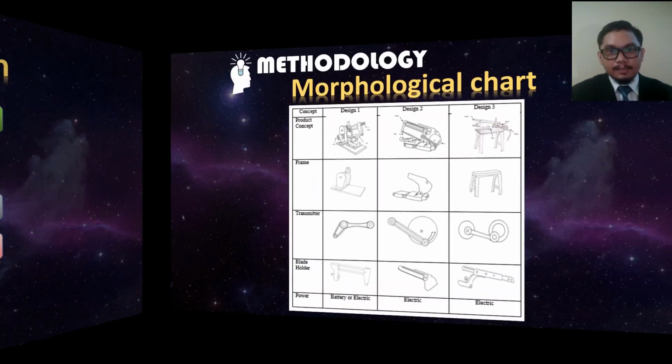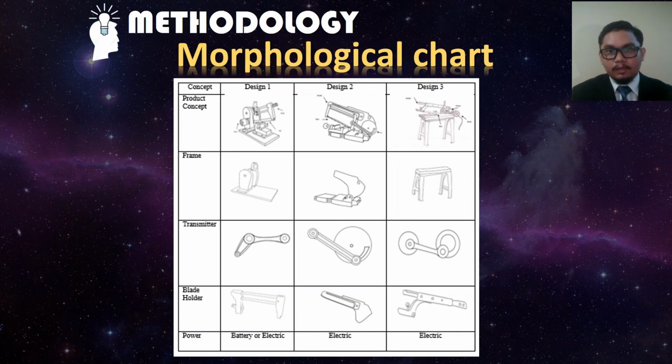Next, the last part of the methodology is the morphological chart. The morphological chart consists of function analysis. Each function is listed with 3 different choices of mechanism. For example, the first part is the frame. There are 3 types of frame that I sketched, one for each design. The first and second designs are in the same condition, but the material used is different. And for the third, the frame uses more space, and the material mostly used is metal.